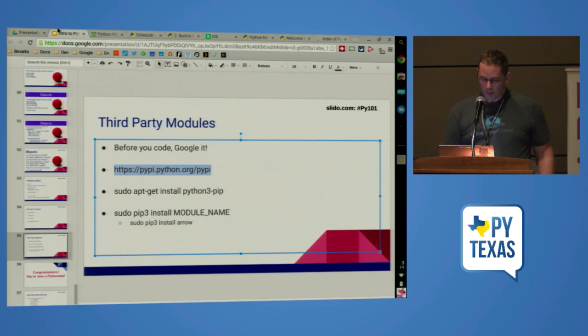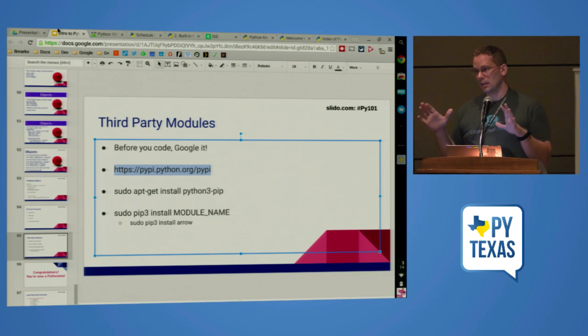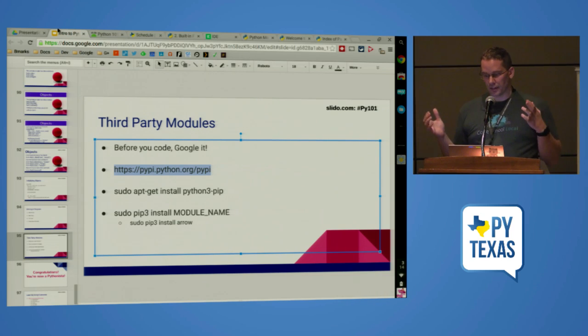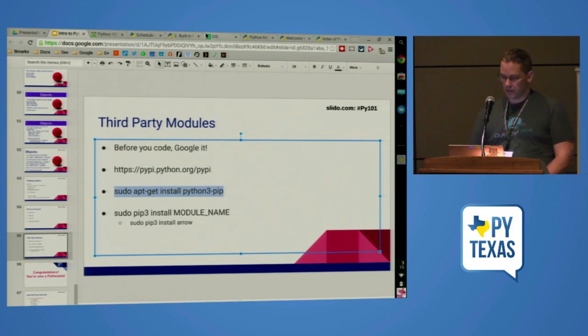All right, so now there's one problem, though. You have to go get these modules. On your Mac and PC, it's going to be different. The standard tool to download these modules is called pip, which is the Python package installer or something like that. We can run this on our virtual machine. It's actually really easy. So let's run it. If you're on a Linux system that has apt-get, you can run this command.